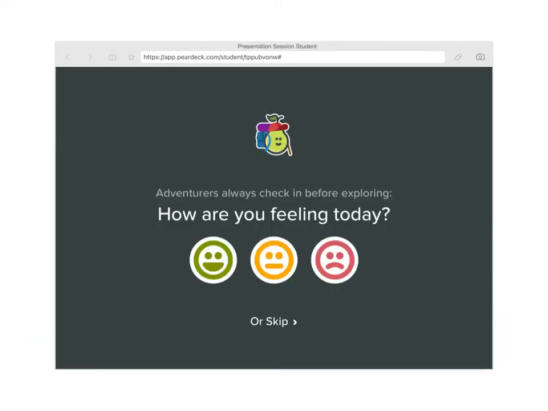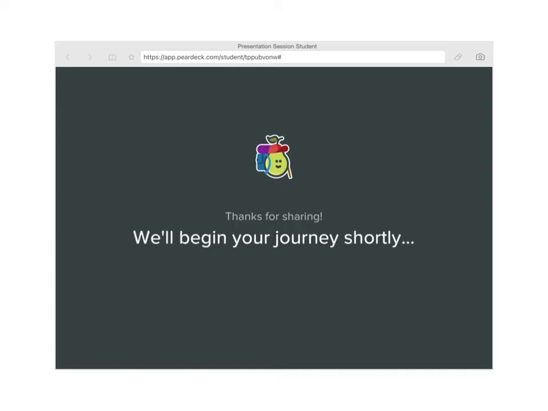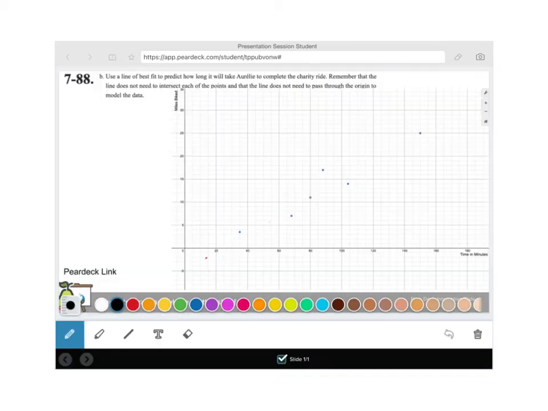We're going to use Pear Deck to try this. So there will be a link that should be popping up in the description. So take a look at that link. But here's what that'll look like. Okay, so if you take the link from the description, it should take you to a screen like this. It might ask you to sign in with Google or something like that, but I'm assuming that you're probably signed in, so you can feel free to answer the question or skip it, but I'm going to answer the question here, and then it's going to load up the Pear Deck here.